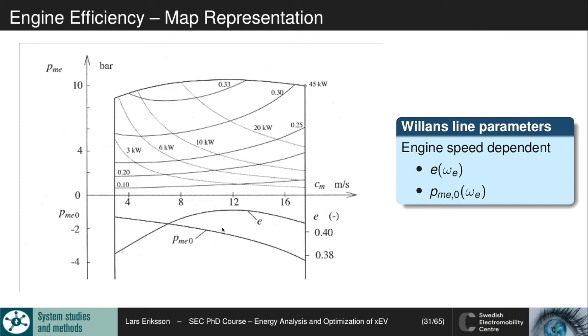So this is a way of working with the dimensioning of the engine and using it to get the efficiency out. And when we come to the next point, which will be electric machines, we will come back to these kinds of maps that you have seen for the combustion engine. That one will also be visible for the electric machines.